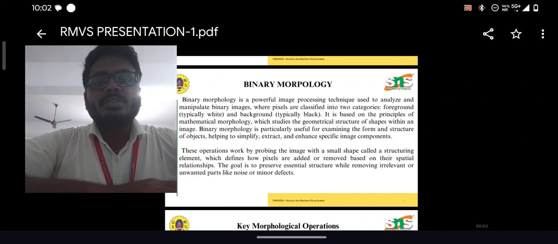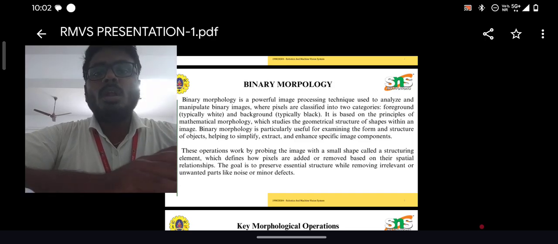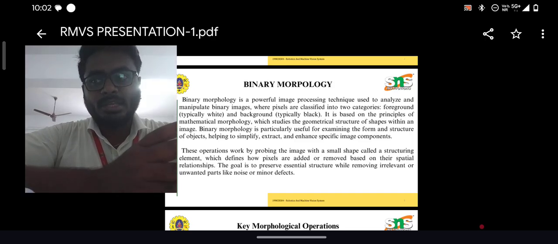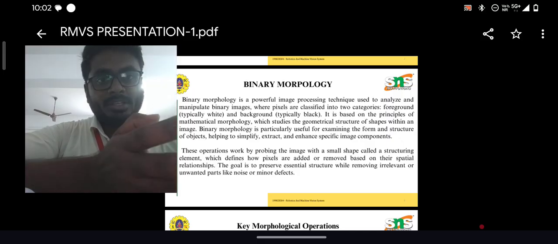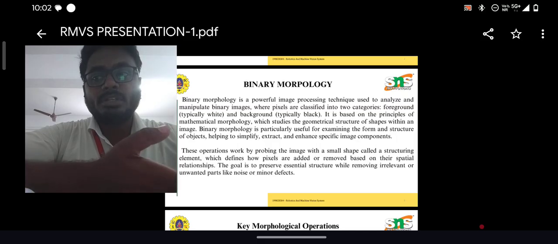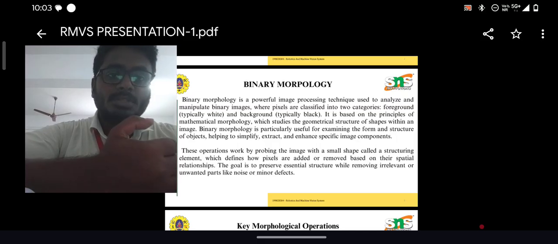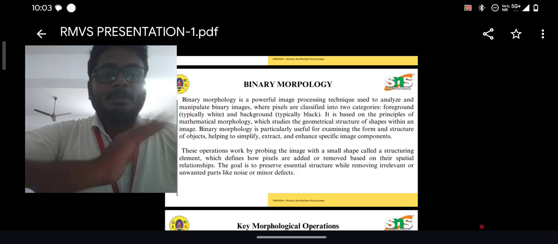In the previous class, we discussed edge detection and texture analysis, and the types of edge detection like the Sobel operator, Prewitt operator, Canny operator, and Laplacian of Gaussian, and their applications. This was followed by texture analysis and its types, like structural features, model-based features, and transform-based features, followed by the applications.